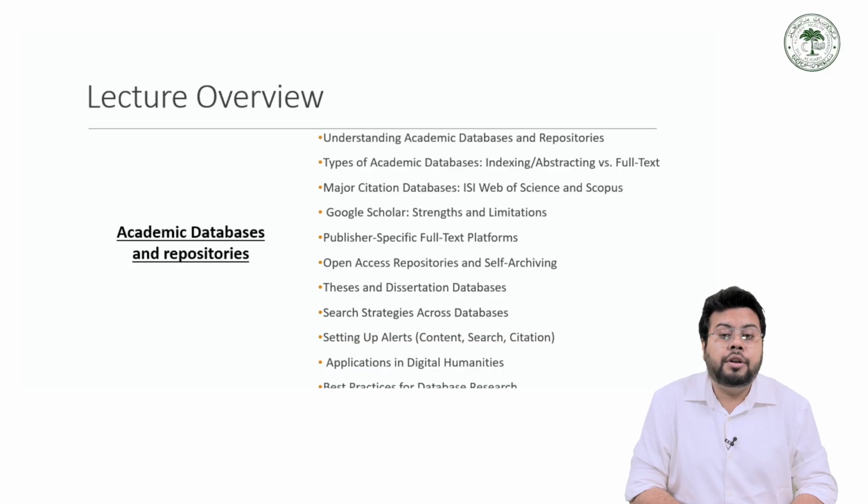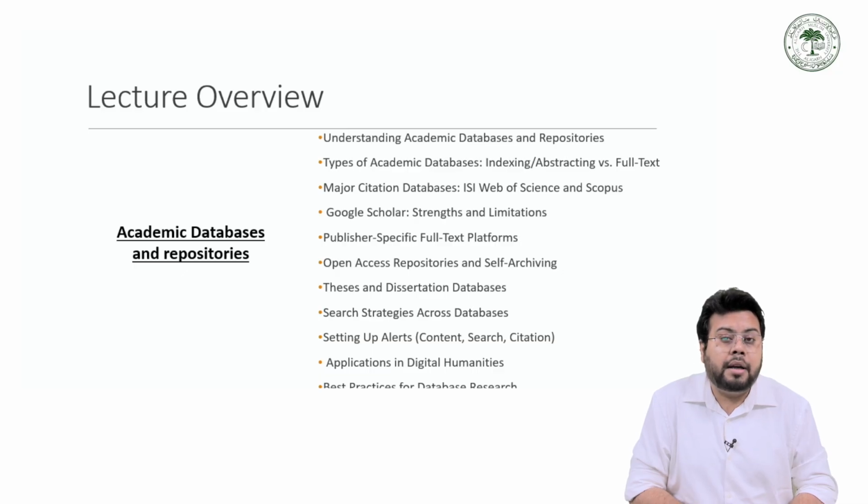By the end of this lecture, you should be able to tell the difference between a database that gives you citation information and one that gives you the full text, know which major databases to turn to for different kinds of academic material, understand how open access repositories are changing scholarly publishing, and set up alerts so that the new research finds you rather than the other way around.